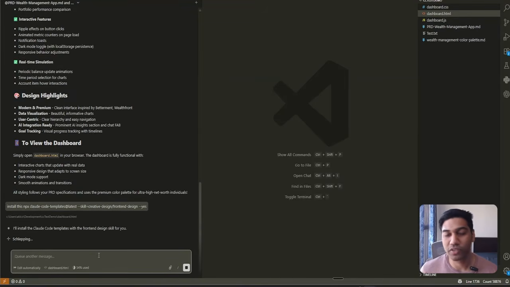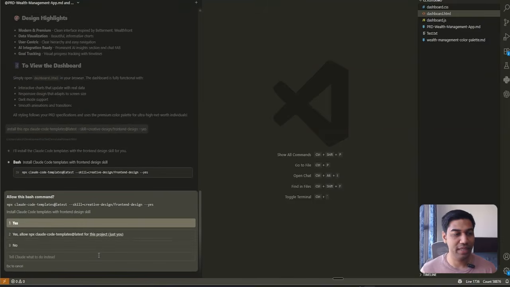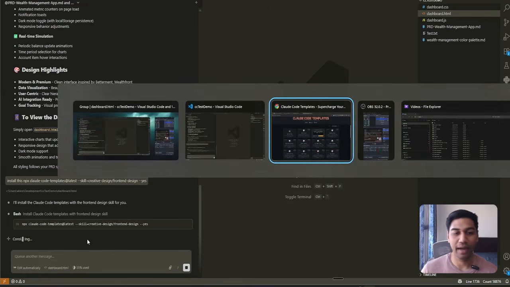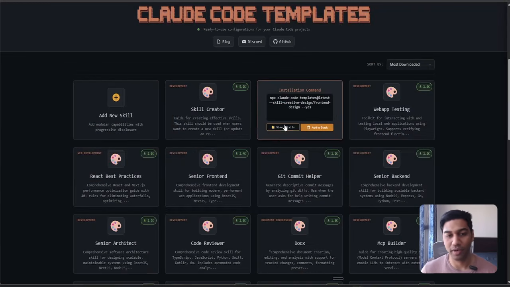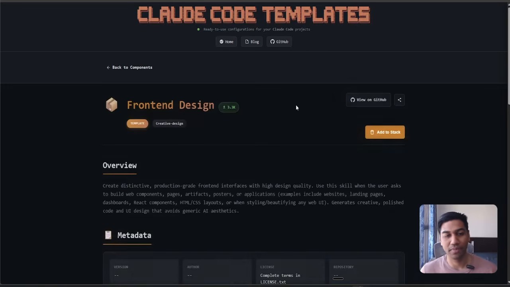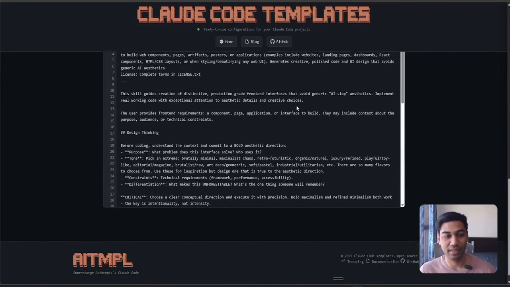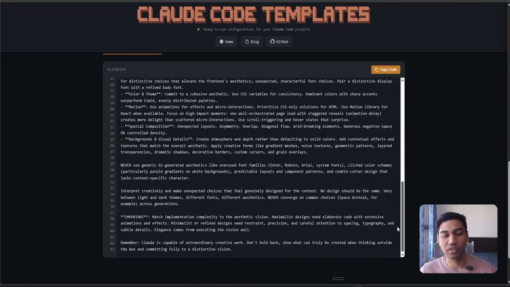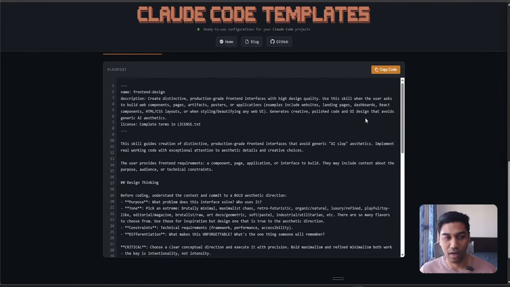It's going to now install a skill within Claude. And I'm going to say yes. And it's going to install the skill. It's going to install a front-end design skill that it can use to create front-end designs. And until that is happening, I'm just going to show you again what this skill includes. It's technically a set of instructions. Like this is pretty much it. This is what we have just asked it to install. It's just a set of instructions that Claude now can access whenever it wants. Like that's pretty much it.